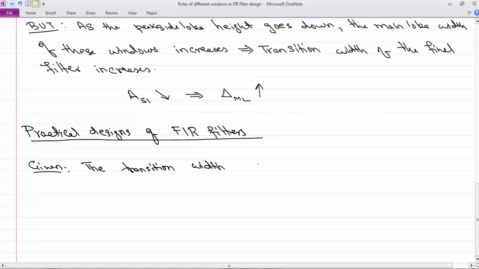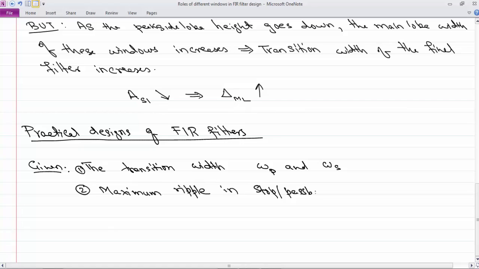Typically that is given in terms of omega p, which is the pass band, and omega s, the stop band. Where should the pass band end and where should the stop band begin? Okay? And the second thing you will be given is the maximum ripple size in the stop/pass band, delta.